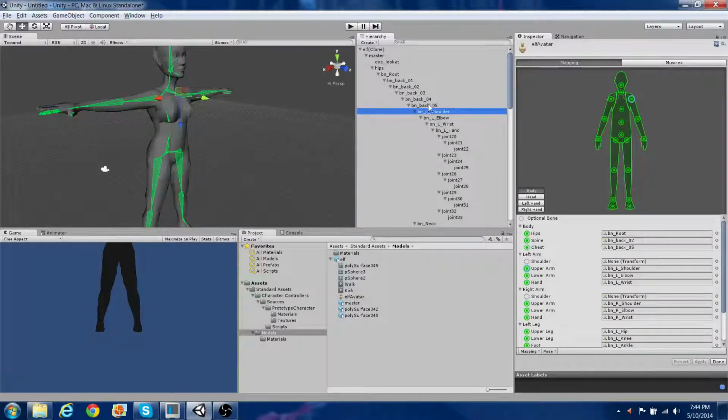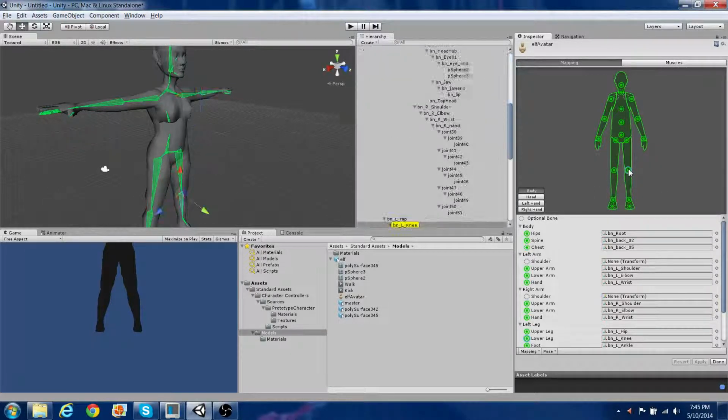And as I click them on over here, if you look over in the humanoid, you'll see that they are highlighting as I'm going down, indicating that Mechanim has figured out where these ones should go. And that looks good. You can also click on them over on the humanoid, and it'll highlight in the hierarchy and on your model the ones that it believes should go in that position. So if there's any discrepancies on bone positions on your humanoid, you can take care of them here.